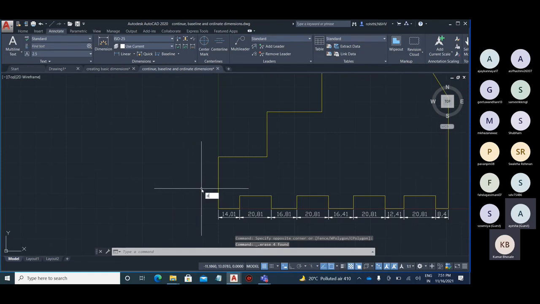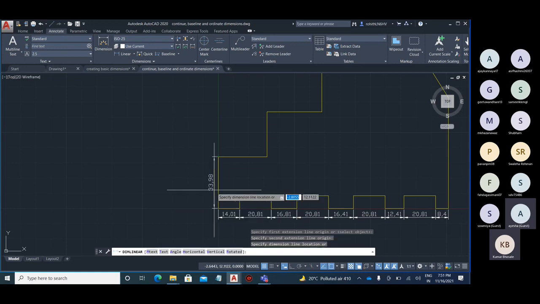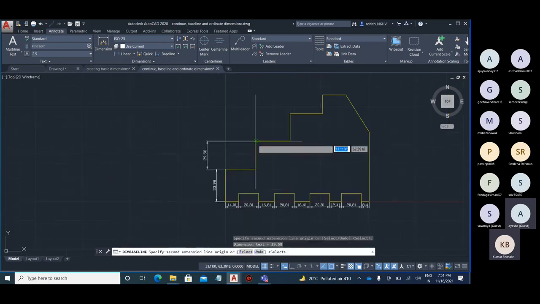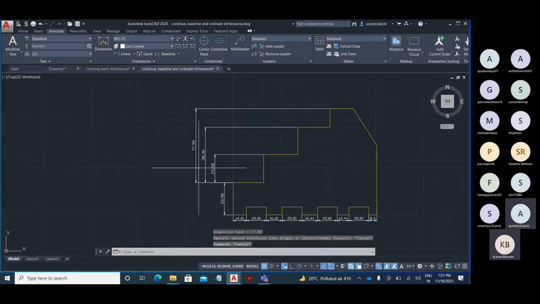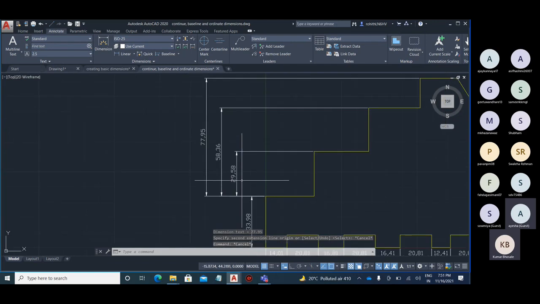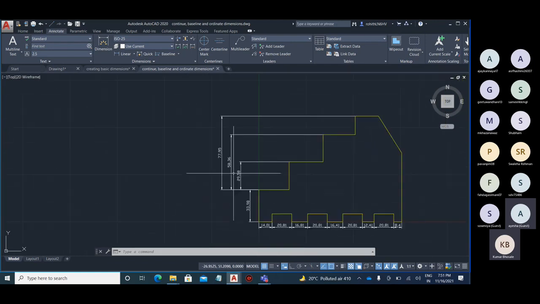This time I'll change the baseline spacing points. I'll take this as first and this as second to show you what happens, and come over here, I'll say baseline. Now you can see baseline starts from this first point, and the distance has been increased. Now you can see the distance between two lines is 10. So this is your baseline spacing option from the dim style. Is that clear, or any questions in that? Clear, sir. Okay.